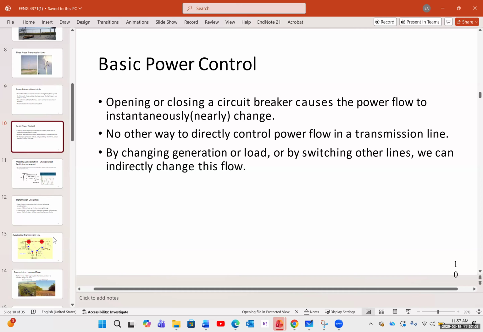Some systems also have these huge loads, which basically are huge resistors, like huge heaters, I would say. If they have overgeneration, they would just dump the energy and create heat. But that's not for really huge systems. Most of the time, we will cut back on the power on the generator.